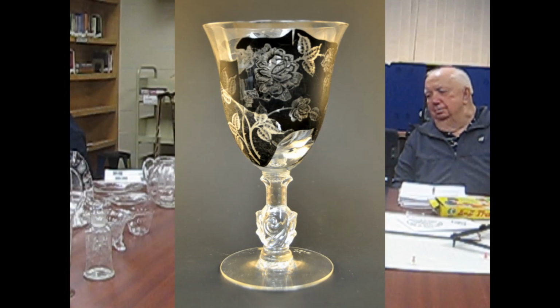Where are we? I'm getting a little ahead of myself, but I wanted to tell you beforehand, there is right here a little bitty piece of the tissue paper stuck. Oh, yeah. And it's still on there. Oh, yeah. That didn't quite come off. I'm not about to take it off. No. But that's a little ahead of my story, too, but I want you to notice that when I pass it around.